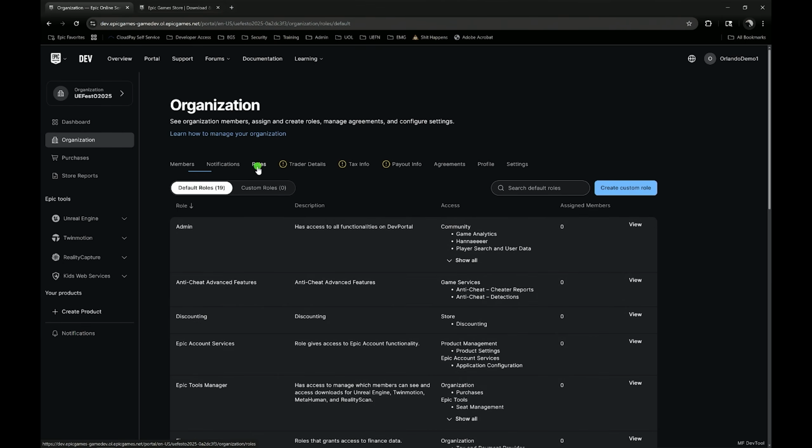We have these roles already set up as default roles, but you can decide to create new roles. That's very important, for example, for people, maybe you have some people who have the rights to sign the agreement, stuff like that. That's where you'll be able to set some specific roles for them to be able to do that.